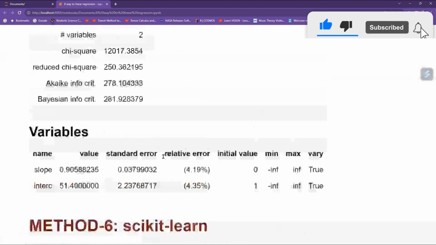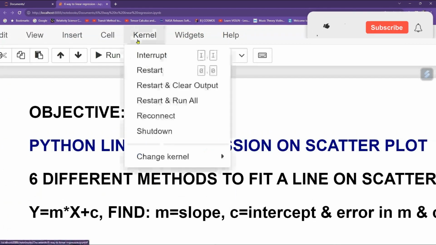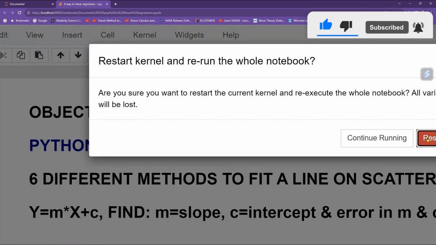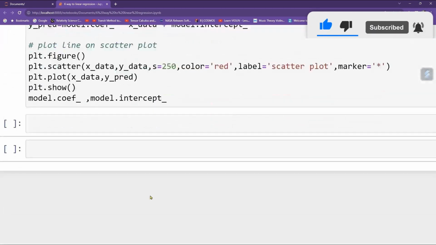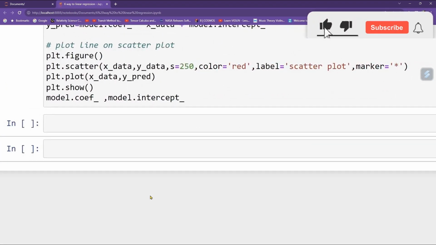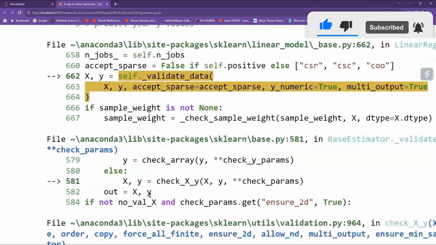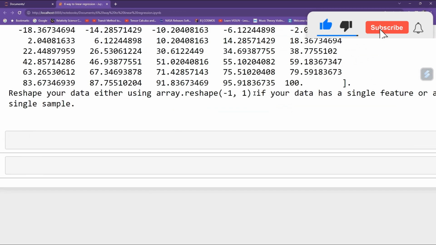So run the whole code in a single start and run all. What a mistake. It has reshape -1.